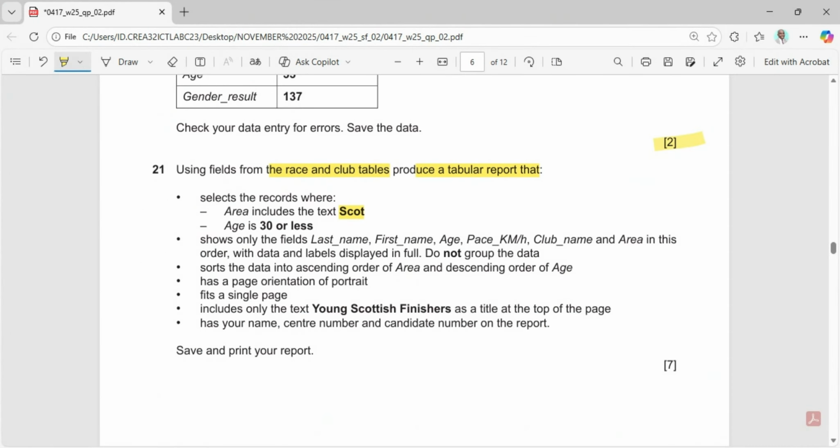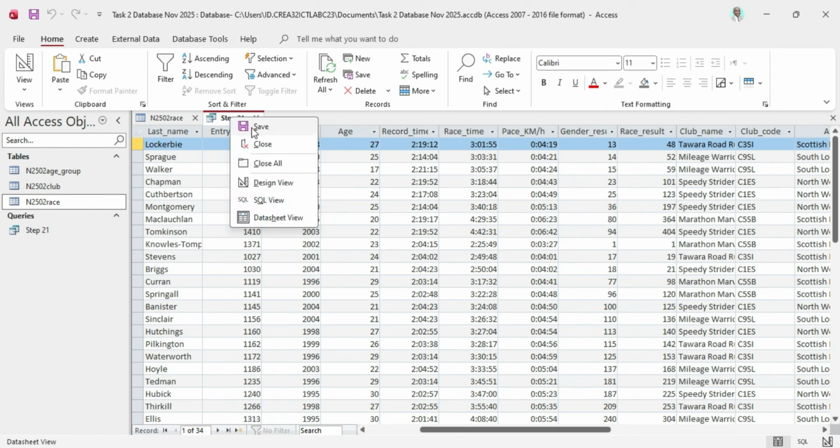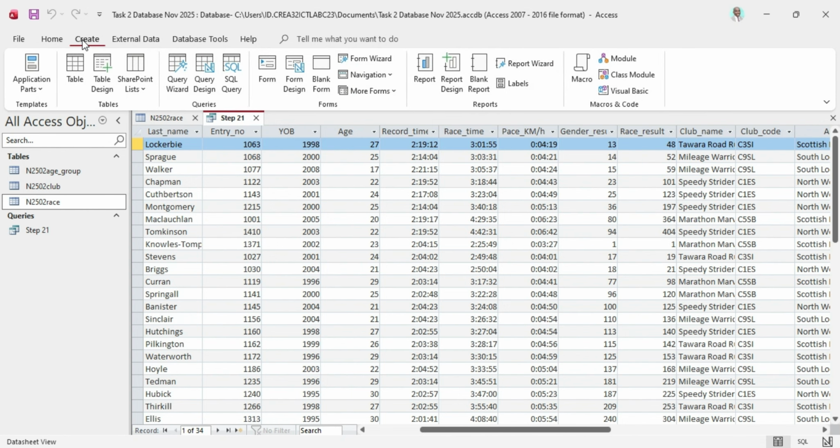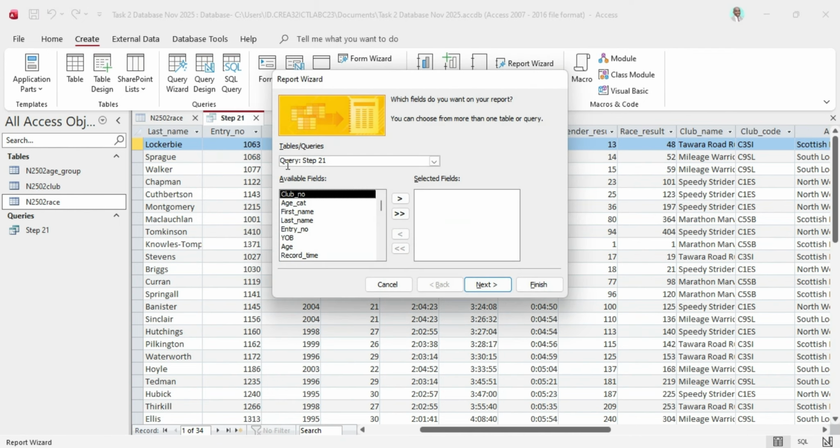Then the next thing to do is to show only the fields last name, first name, age, pace, club name, and area in this order. So the moment I have that, I can save this query. Then I go to create and I will pick report wizard, because after I've created my query, I need to create my report. So report wizard, and I will make sure that the report is based on the query. You can see what I pick here is the query.